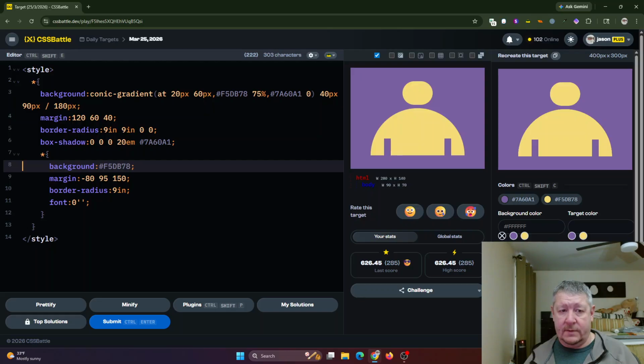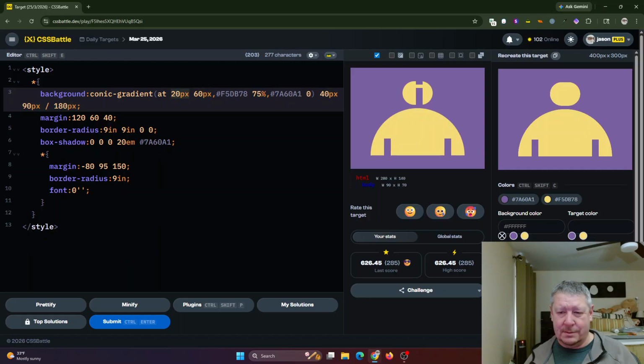Now the other thing that we have here is we have background and it's this yellow color. If we turn off that background, we get our stupid little cutouts in the middle of our head. So we don't really want that. 20 pixels, that's not a reasonable M value, it's something.